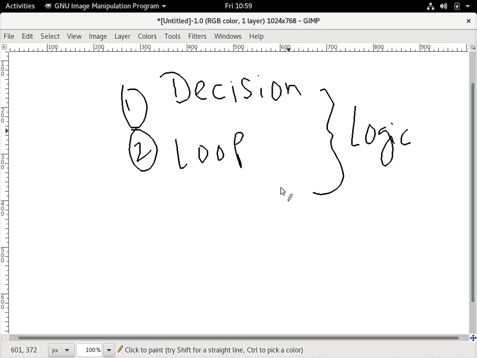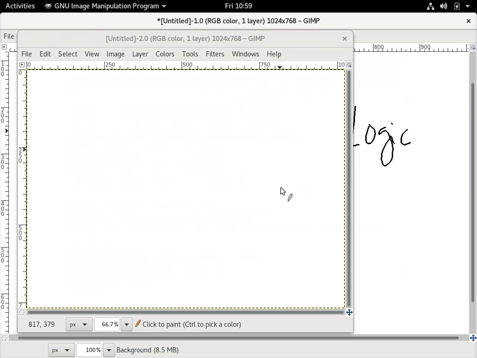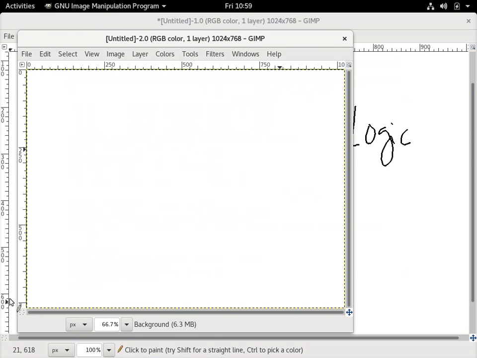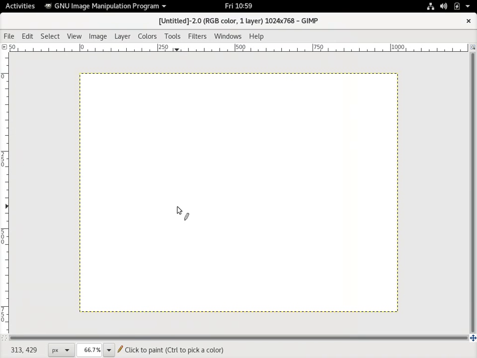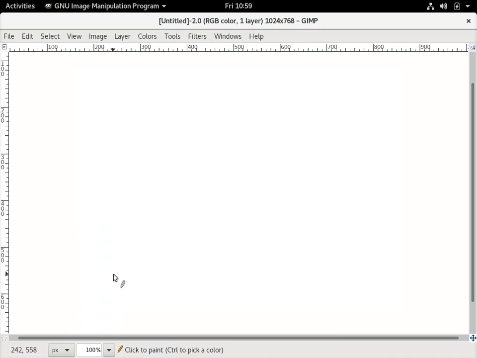Let me first take an example of comparison. How do we compare? We can compare based on strings, and we can compare based on numbers. Let me just bring it up and make a small decision tree here. There's a decision I have to take: I have to tell if a student has passed an exam or failed an exam.